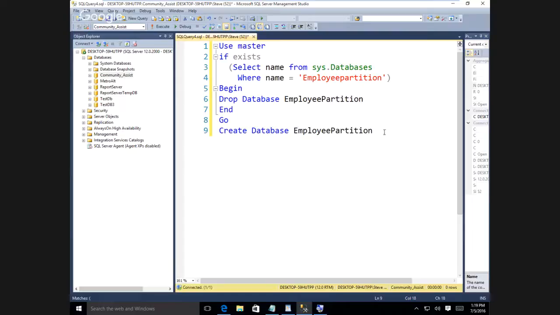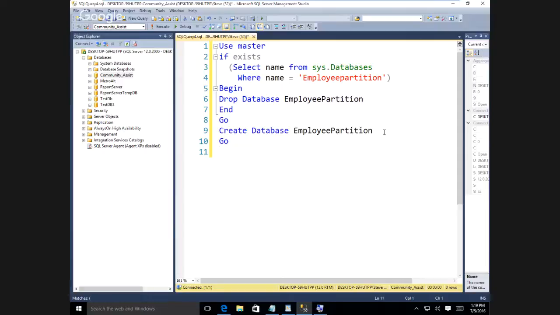Once we've created this database, and I'm going to go through kind of this script and explain it, what we want to do is we want to alter the database and add the file groups. So we're going to divide this on basically everything before 2000.